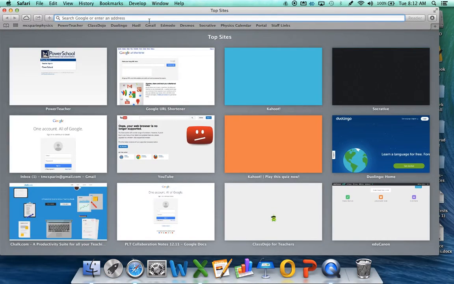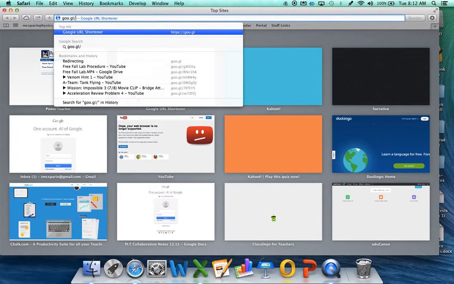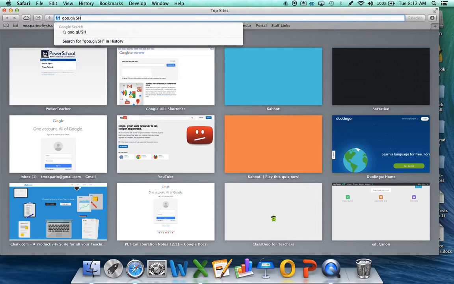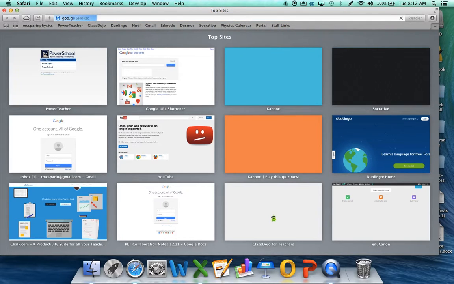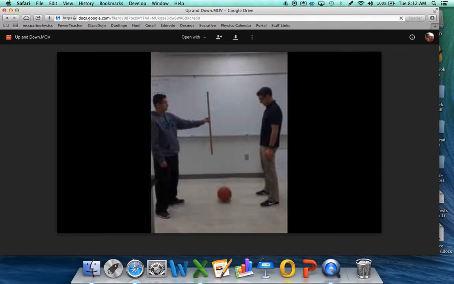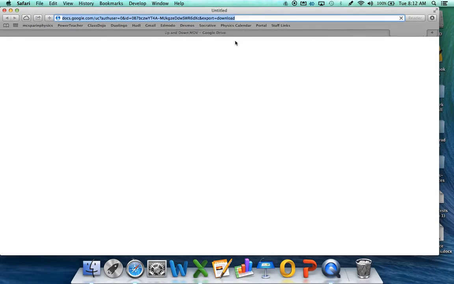We're going to type in goo.gl, and this is on the board, so you can look up and see it. But it's 5, capital H, lowercase o, lowercase k, lowercase s, lowercase c. Okay, good. There it is. We're going to download that. So that went, there we go. We saw it went to my downloads.